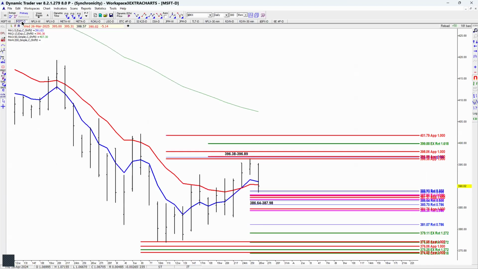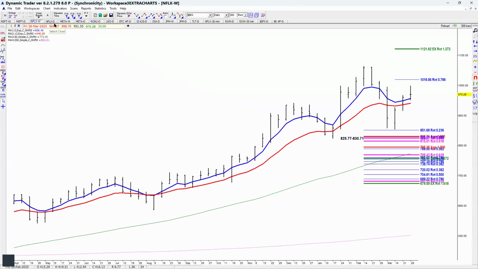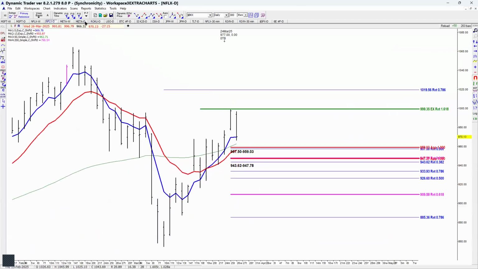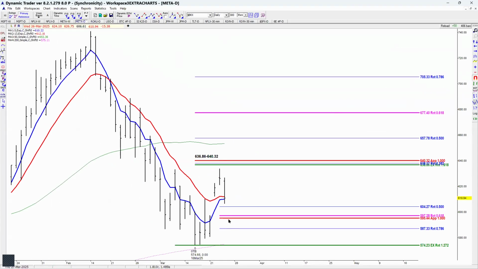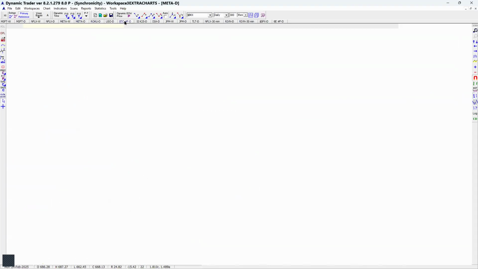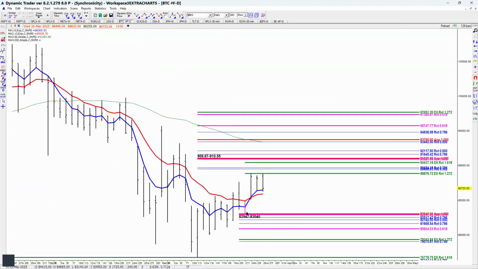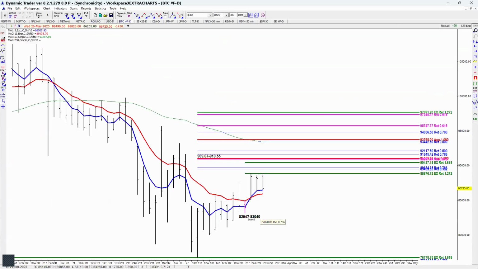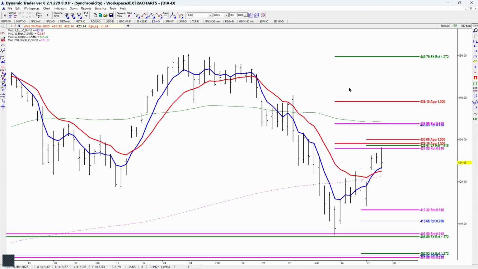And I just wanted to look real quick and see what I had. I have a buy setup in Microsoft, a little bit below the market. I have a couple of areas in Netflix that we're looking at. Meta, a really good zone would be this 595, 597. Bitcoin, well, it did hold this zone, and actually I did not set up the new support yet, so I will be doing that in tomorrow's session. And let's see what else we have. Oh, my computer's getting tired. We had resistance here in the Dow Diamonds at these areas, anywhere from this 427 to 429 area.